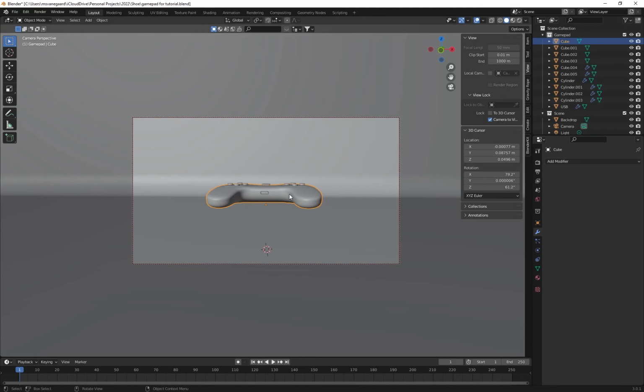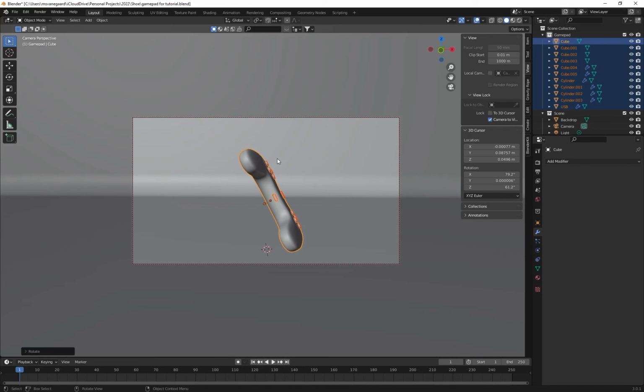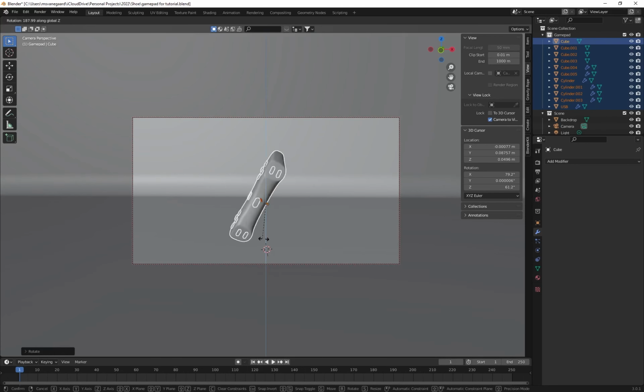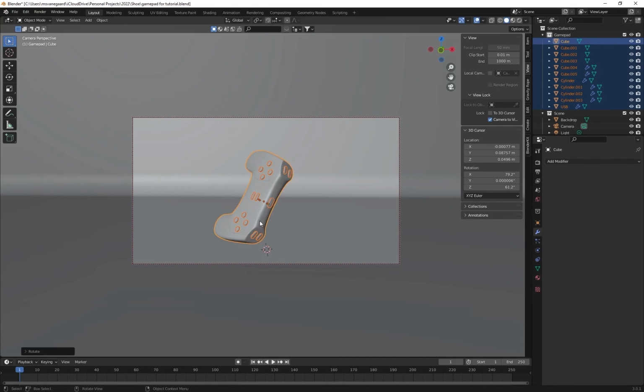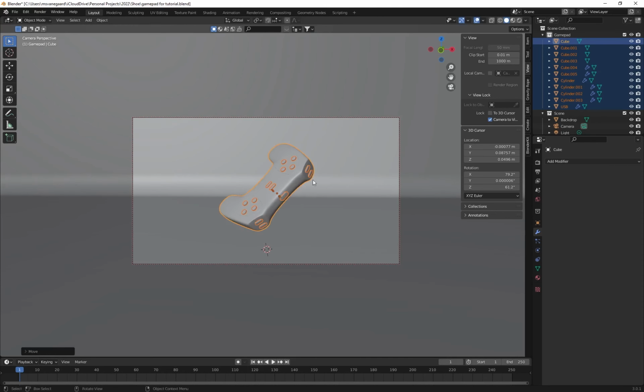Again, this one, Shift G, collection. I'm going to rotate this one here, and then rotate it along the C axis, so that this, right? I'm quite happy with that. Well, actually, no, rotate it a little bit more, maybe like this, right? And then grabbing it a little bit into the center.